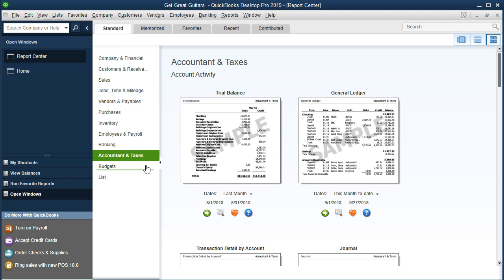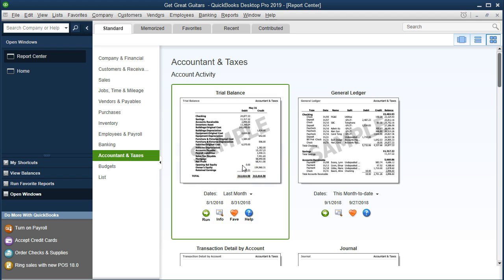If we know debits and credits, in other words, these reports can be a lot more efficient. But if we don't know debits and credits, they can be kind of confusing, and therefore you have to decide if we want to use them or not.